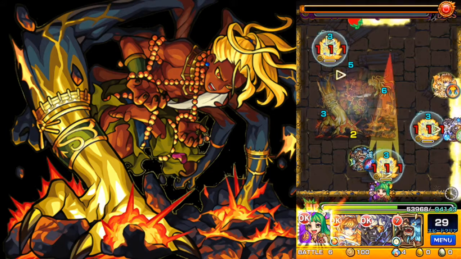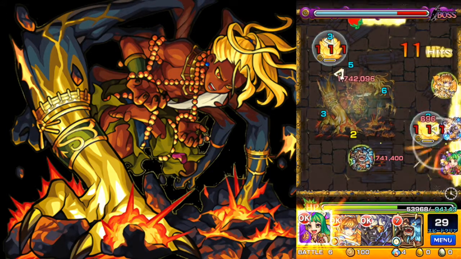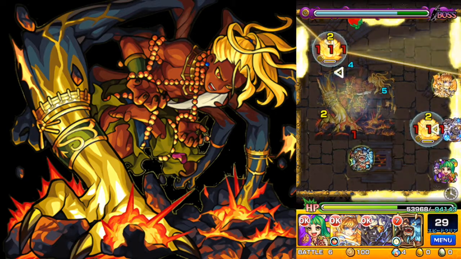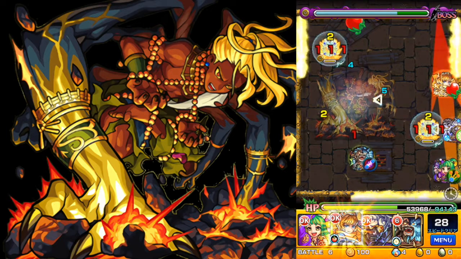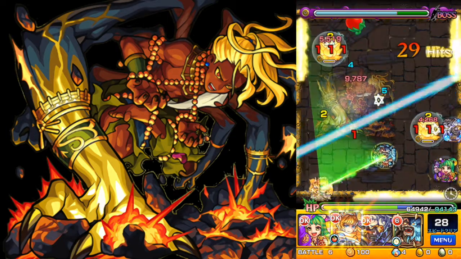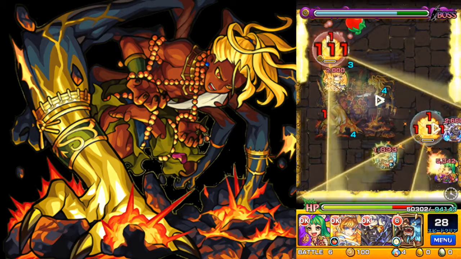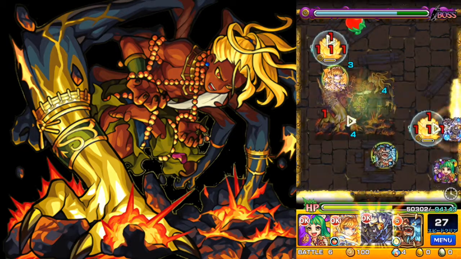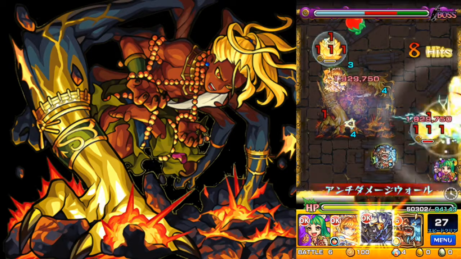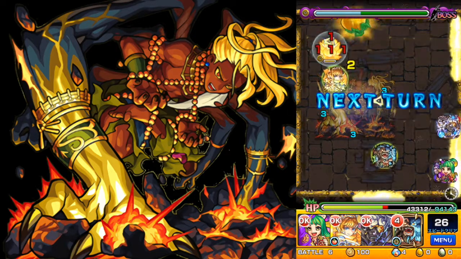Alright, let's see what kind of damage we can do with Tsunayoshi here. Okay, that's pretty good. But yeah, can't really compare to Fudo Mule. Okay, well, whatever. So let's see how much damage we do with a Fudo Mule here. Okay, maybe a quarter of the HP bar there, pretty good.